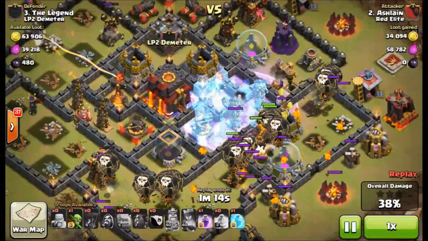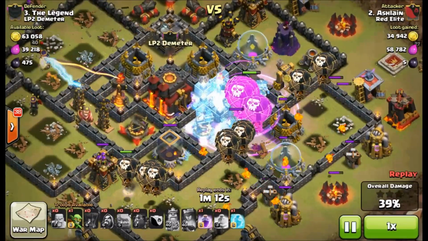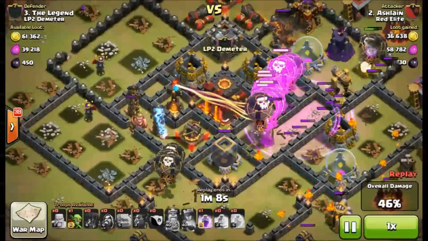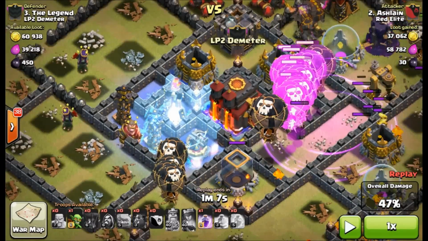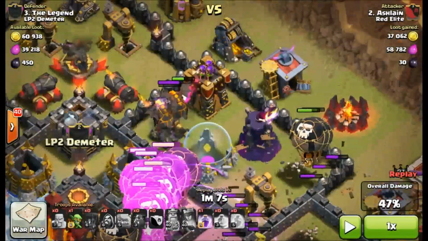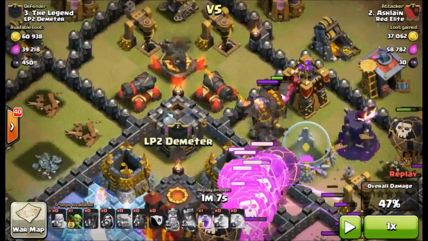I still haven't dropped any rages. Now there goes my first rage and my first freeze. I'm going to engage that first Inferno Tower. This is the most important part of the raid right here, where I drop that second rage. You can see these lava hounds have made it to this air defense over here.